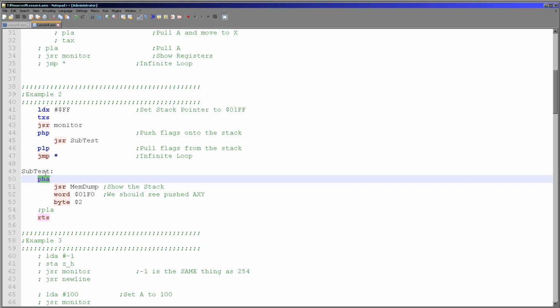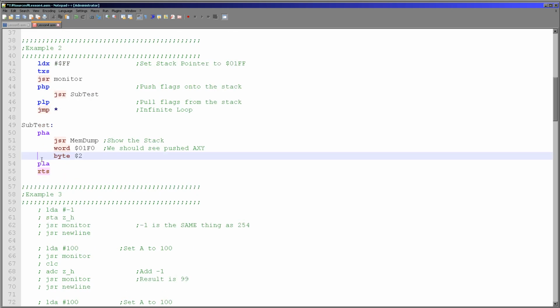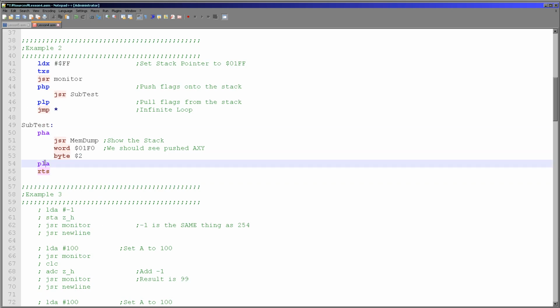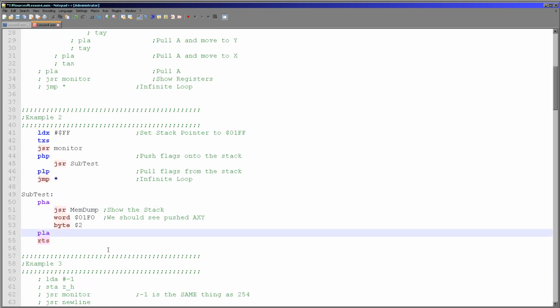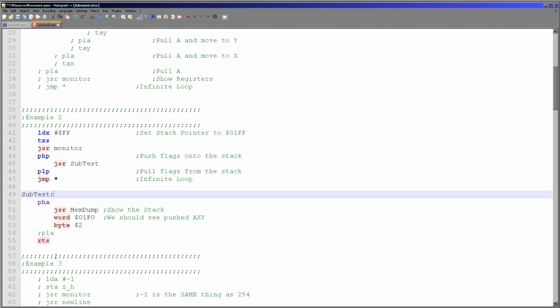We've created a mismatched stack use within this subroutine, and that's why I've indented whenever I do a push command. I indent and then remove that indent when I have the matching pull command, so that when I've got this complex combination of pushes and pulls, I make sure they match. So, well, what can we do about this? Well, obviously the most sensible thing to do is actually just to make sure we pop everything off the stack that we pushed on. But we can do other things as well.